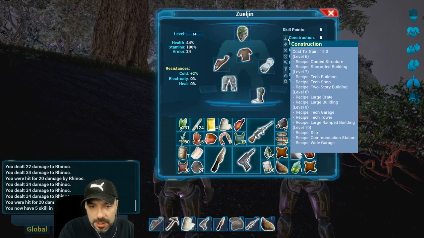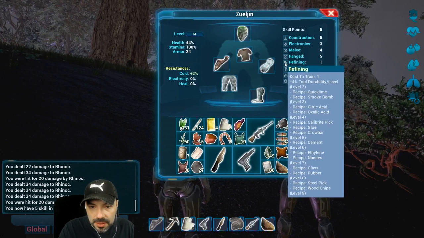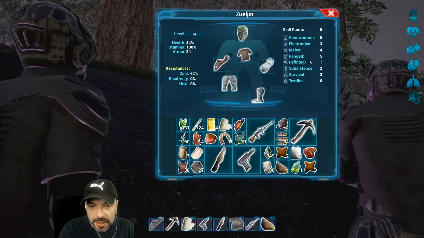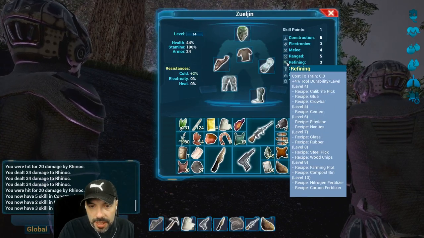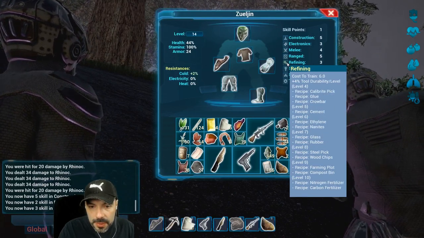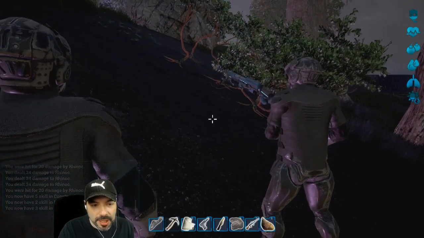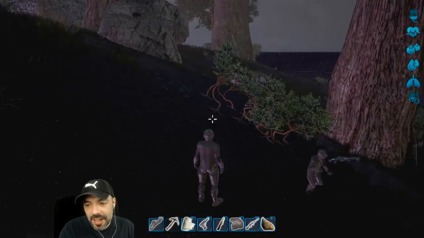I think it's construction. Refining. I need another level to get that. Oh, I just learned construction by accident. And I can't, oh man, that sucks. Refining. Level 5 and refine. Nope, can't do it. So we can't make the large shack yet? Nope, we need cement. Son of a.